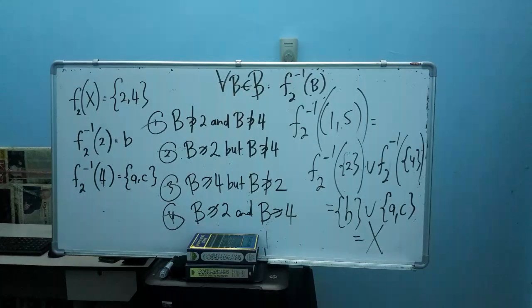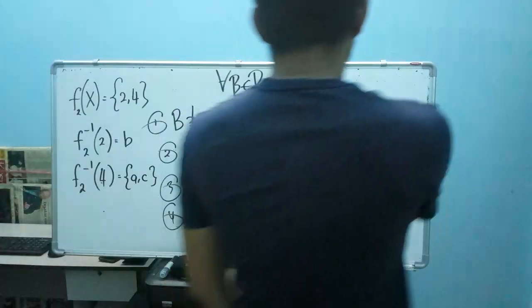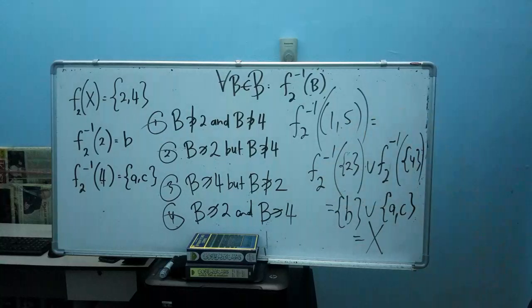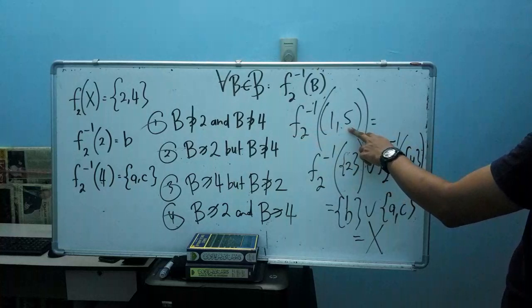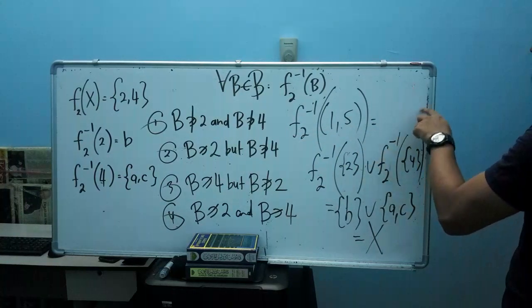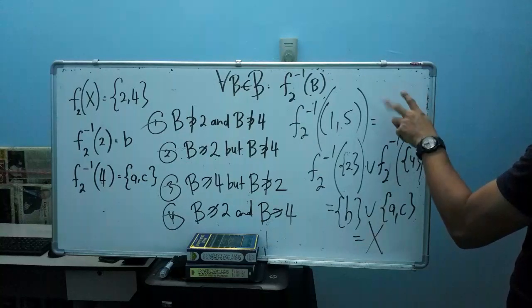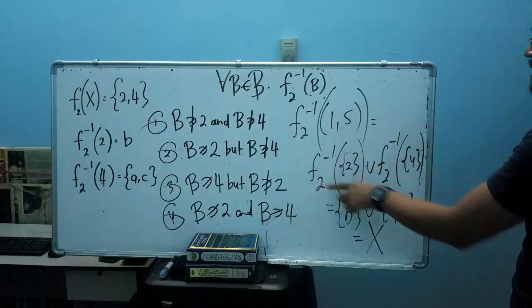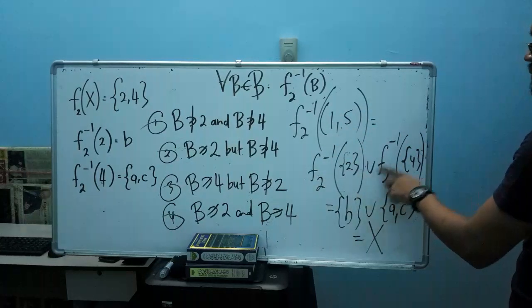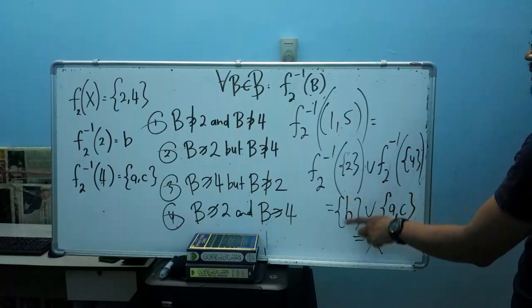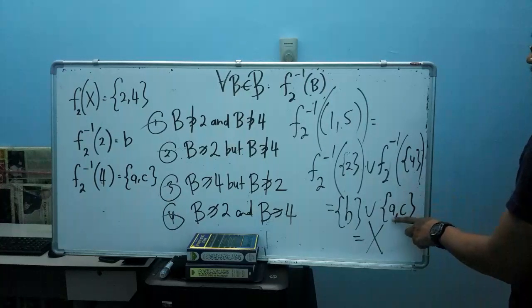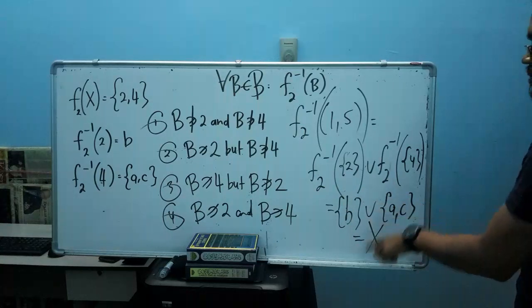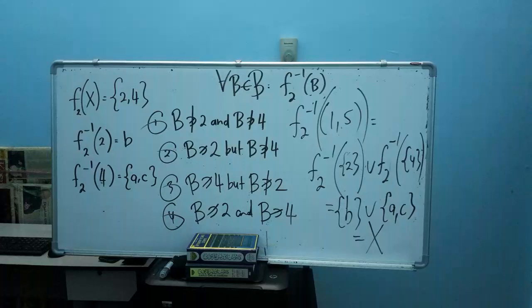And then the last type of Borel set, you consider such a Borel set that contains 2 and contains 4, like this example (1, 5), where you have 2 and you have 4. Therefore the pre-image of this interval (1, 5) I can write as the pre-image of {2, 4}. We have two elements, 2 and 4, so I can write {2, 4} as {2} union {4}. Then by using these properties, I will have the pre-image of 2 union the pre-image of 4. The pre-image of 2 is equal to B, and the pre-image of 4 is equal to A^c. Of course, B union A^c is equal to X. That is the fourth type of Borel set.